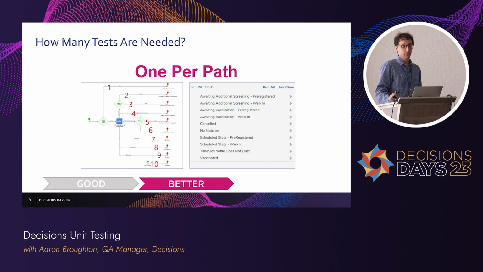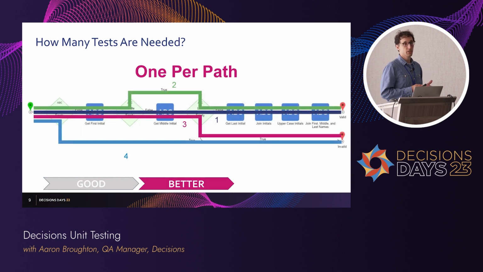Now, in this example, it's clear how many paths it has, since each path ends up going to its own end step. However, there are other flow designs where you have multiple paths that end up terminating in the same outcome step or end step. And that becomes a little bit more difficult to think through how many paths are actually here. So let's look at another example, which illustrates that. This process here, we've got 2 end steps, but we actually have more than 2 paths. So I'm saying you need more than 2 unit tests to fit into this category of better.